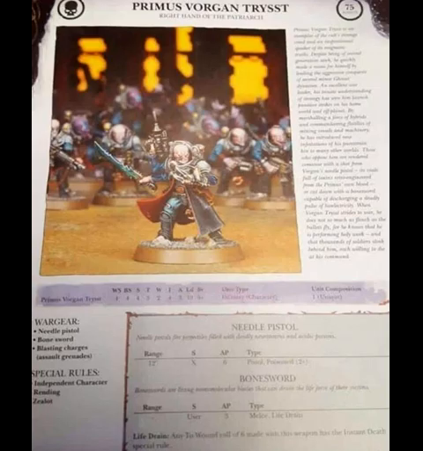Alright, next up, we've got our last guy. And this guy is, in my opinion, not nearly as good as the previous two, mainly because he's so points intensive. But once again, if you're taking the formation, you've got to take him. There's not much you can do. He's got a needle pistol, which is a poison weapon. That's fine. The sword, however, is pretty decent. It's AP3 and it's got life drain. Pretty darn good. And he's got assault grenades.